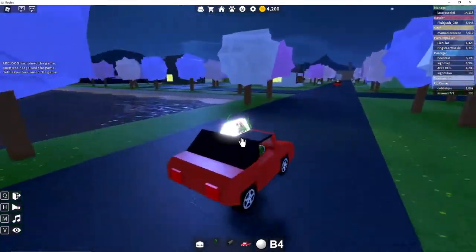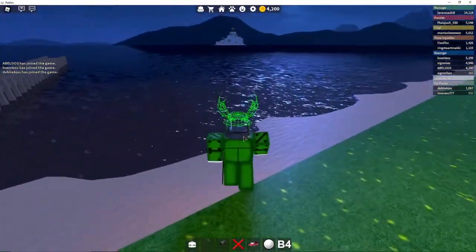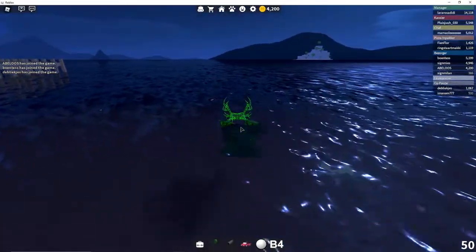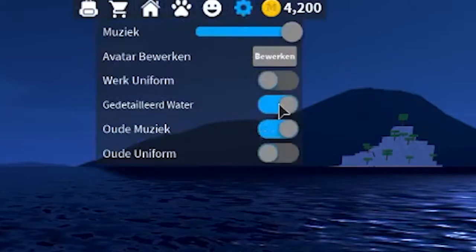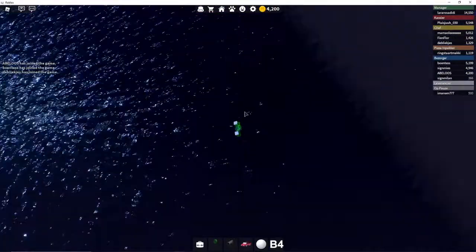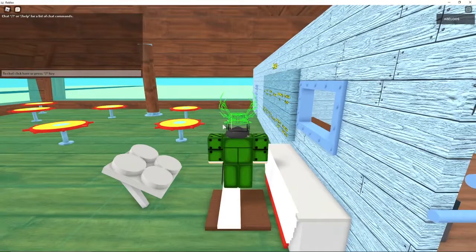Alright, the next secret is over there. It's just a Crusty Crab thing. It's gonna teleport you to that place, that game. So you go over here where the bridge is. You can enable the water by settings and detailed water. Here is the Crusty Crab, and if you go into it, it's gonna take a little bit and then it's gonna teleport you to that place.